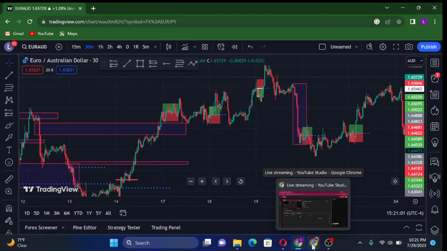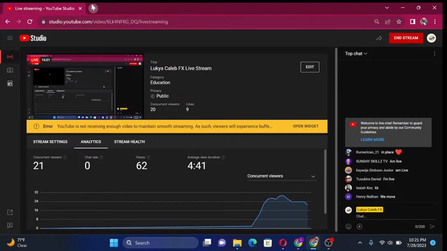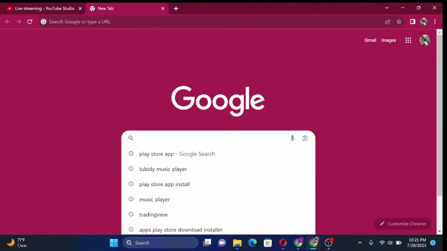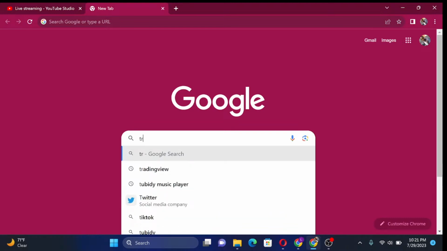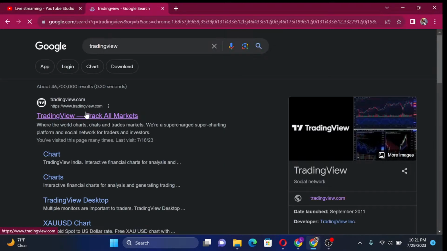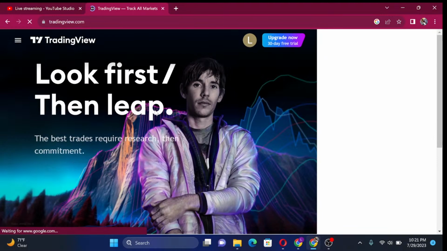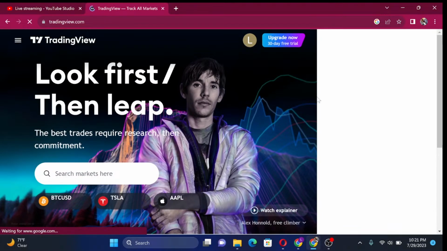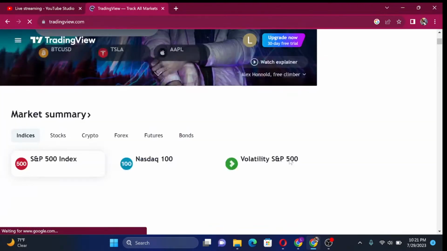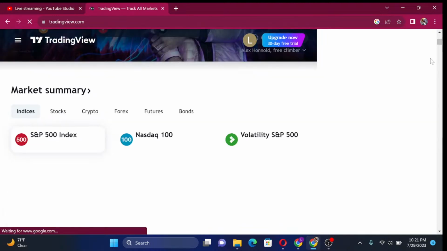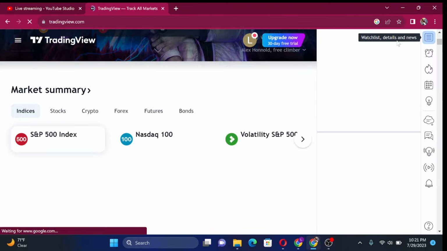So what I usually do is I go to my other trading view account, and I get this other trading view because I want to put the NZD USD on the other part. Then I put also Euro AUD on the other part. That's the reason why I'm putting another trading view. Okay, it is displaying slowly, but I shall go for it.